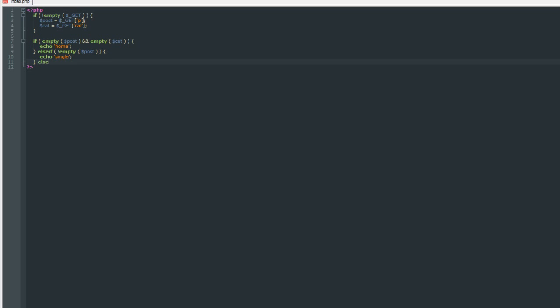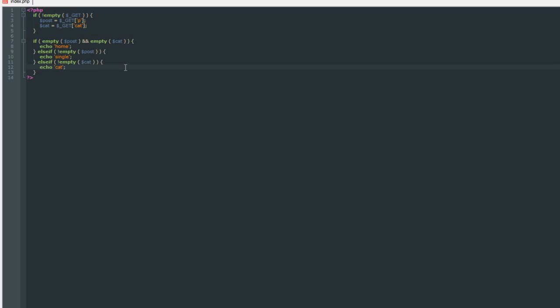Now, you could do a simple else here because you only have one other valid scenario. However, you may add scenarios later, so we want to set this up for that. So we're going to make this an else if as well, and say else if not empty, and we're going to do our cat. So if our category isn't empty, then we're going to assume this is a cat. We're going to do echo cat.